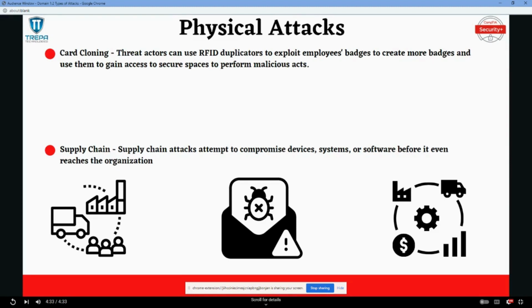Another physical attack is a supply chain attack. They're considered physical because, again, they happen in the real world, and that's because they attempt to compromise systems before they reach your organization. So let's say you're buying from a third-party vendor, and that third-party vendor puts a backdoor on that hardware, maybe onto an embedded system. That's messing with the supply chain. That's a supply chain attack. Or maybe an attacker attempts to disrupt your distribution, almost creating a physical denial of service attack. Just a few examples of a supply chain attack.